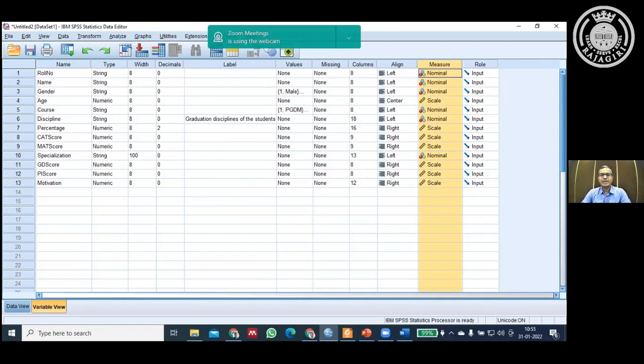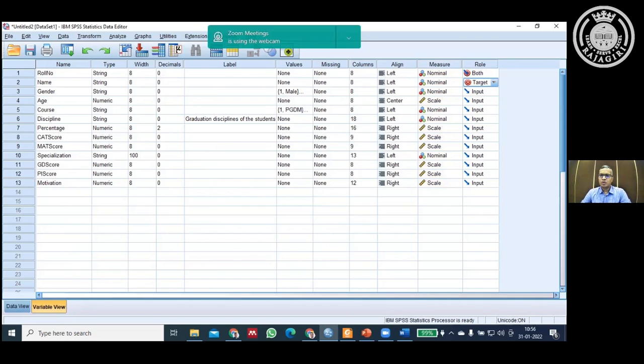So here you have to specify which variable is what. Just click here, input. Input means SPSS understands inputs as independent variables, targets as dependent variables, and if you are not sure how it will be used, you can select both. It can be independent, it can be dependent.